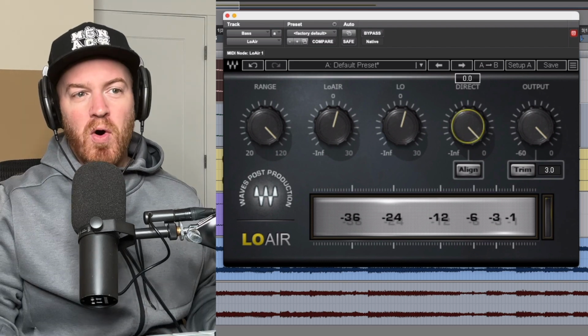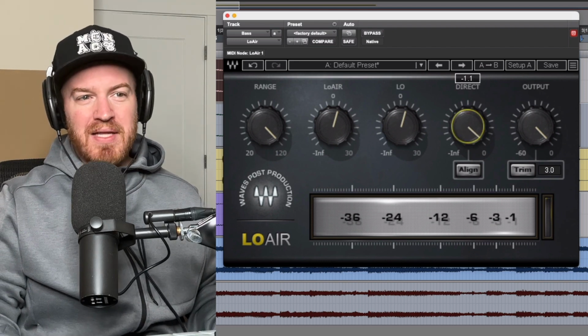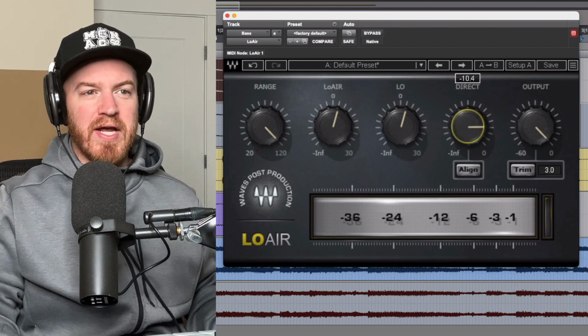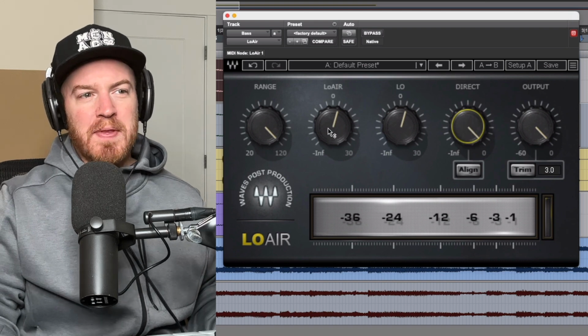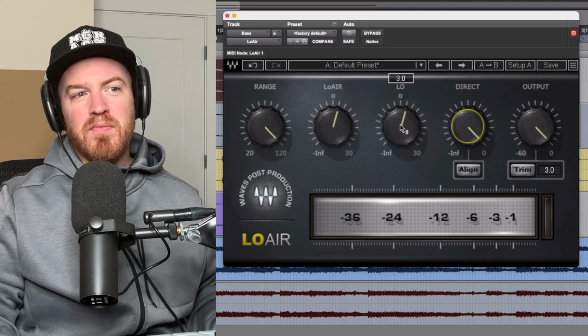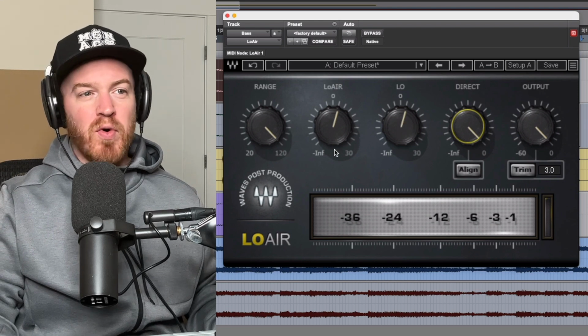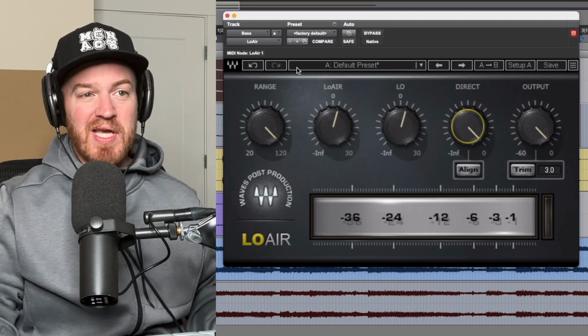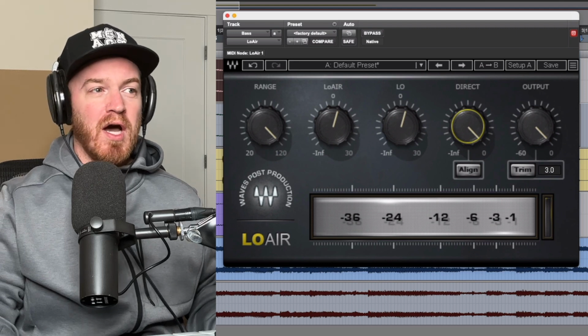And the direct knob is all the way up, so we're not balancing and reducing the direct signal. We're getting all of that direct signal. We're getting the synthesized frequency at 60 hertz with a little bit of just overall 20 to 120 hertz bump. And that's it. Pretty much we got exactly what we were looking for with this sample.